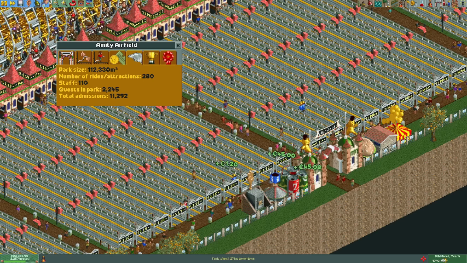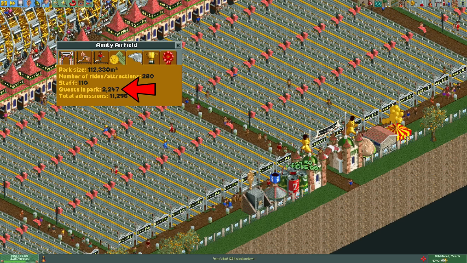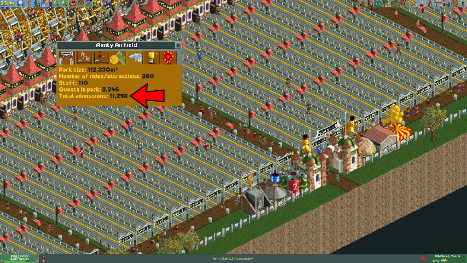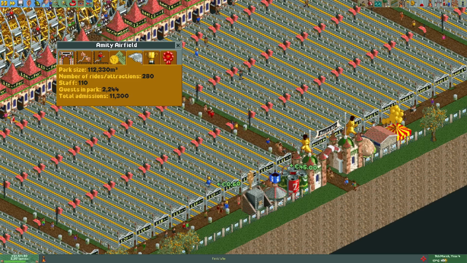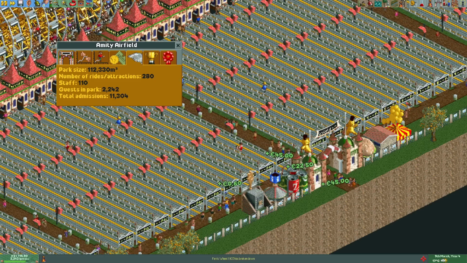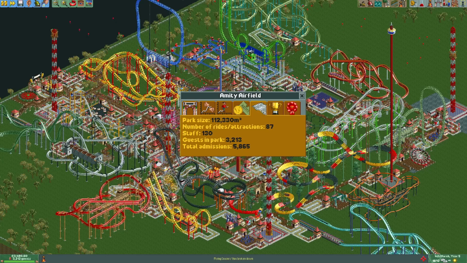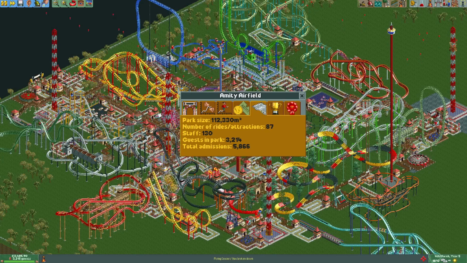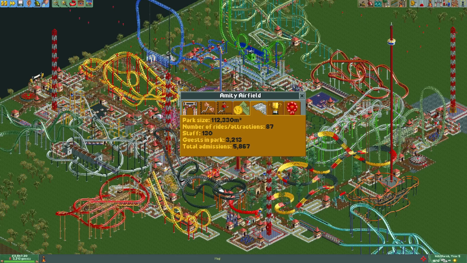Here we can see that even though we only have about 2,200 guests in the park, we have had more than 11,000 admissions. This means that almost 9,000 guests have entered the park and already left again. Compare this with my very first completion of Amity Airfield, which has 3,200 guests from only 5,800 admissions.